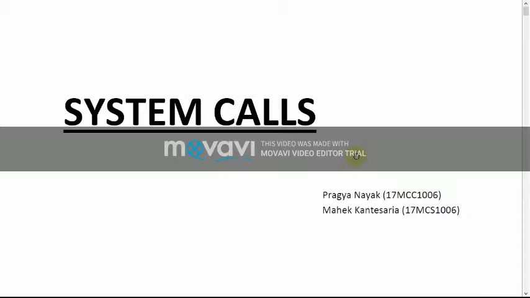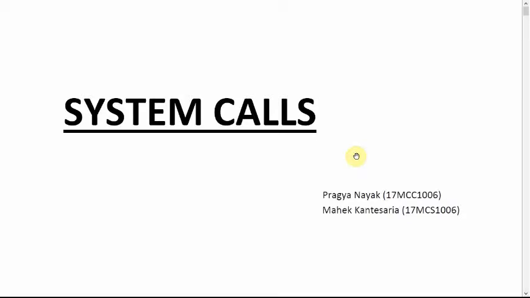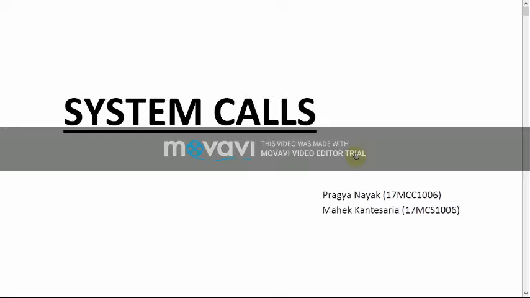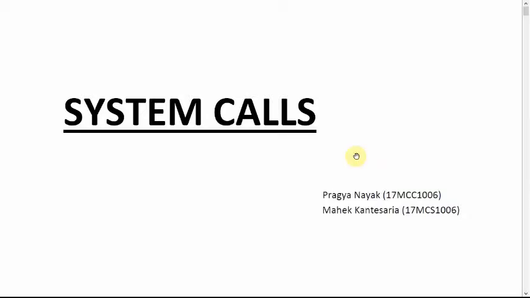We are students of VIT and today we are going to discuss system calls in Unix or Linux. A system call is a request in a Unix-like operating system made via software interrupt by an active process for a service performed by the kernel. Basically, system calls are used for communication between program and hardware.